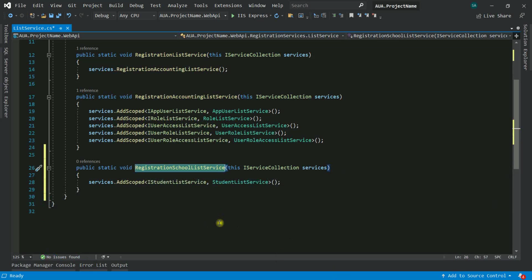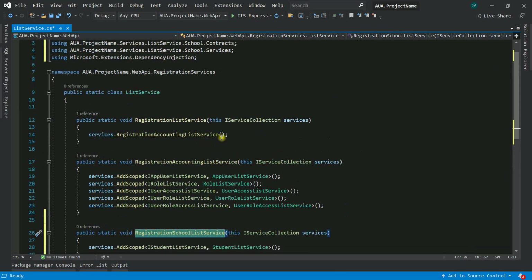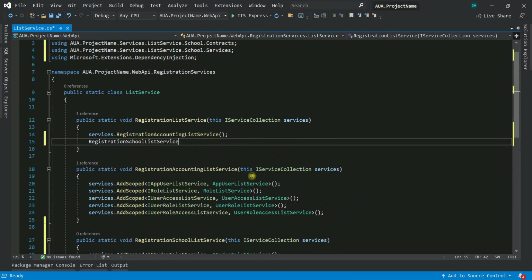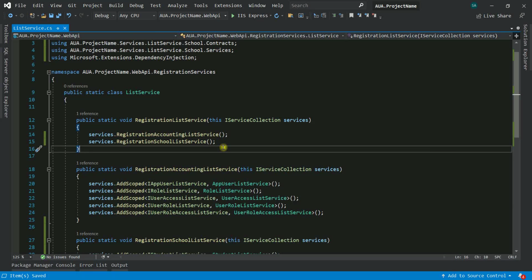And I need to register this one inside this function. And a services here. Well, we are done.